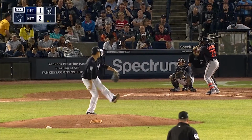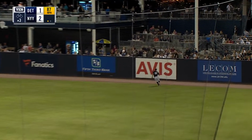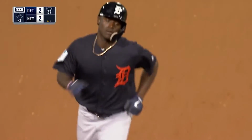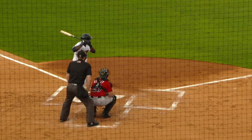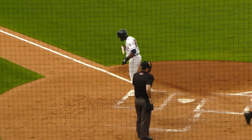Cameron's success carried over into spring training last year, where he hit .357 in 16 games playing against big league competition. But he's been around baseball long enough to know that for all the highs, no one is immune to the lows. After being sent back to the Mud Hens, where he would remain for the rest of the season, the Georgia native hit just .214.